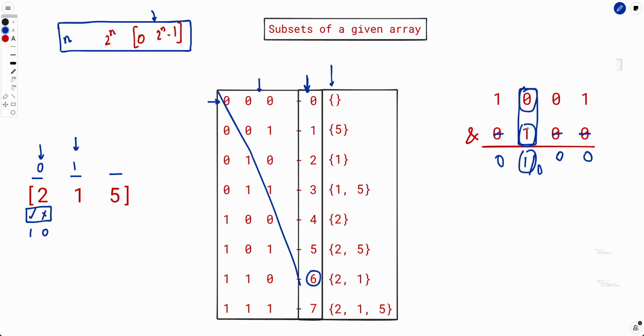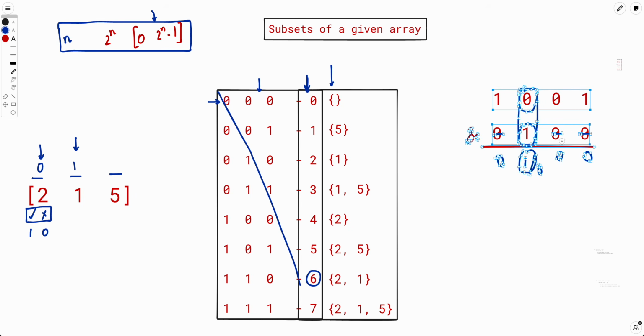So we can say that if we want to check whether a bit is set or not, we can simply set that particular bit, unset everything else, and just do a bitwise AND. If the result of the bitwise AND is greater than 0, it means this bit is set. If the result of the AND is equal to 0, it means this bit is unset, right? So hope this point makes sense.